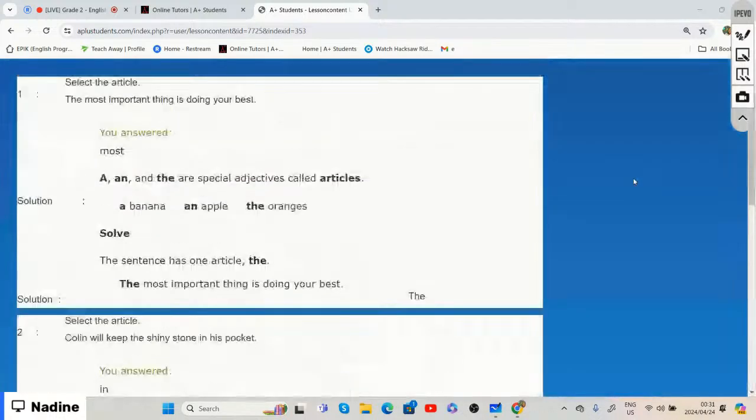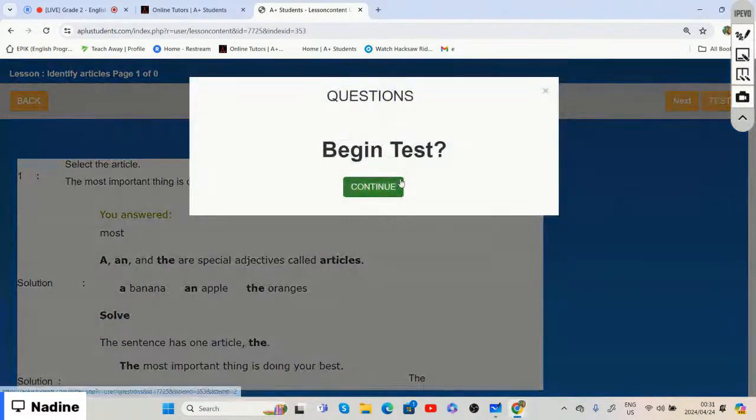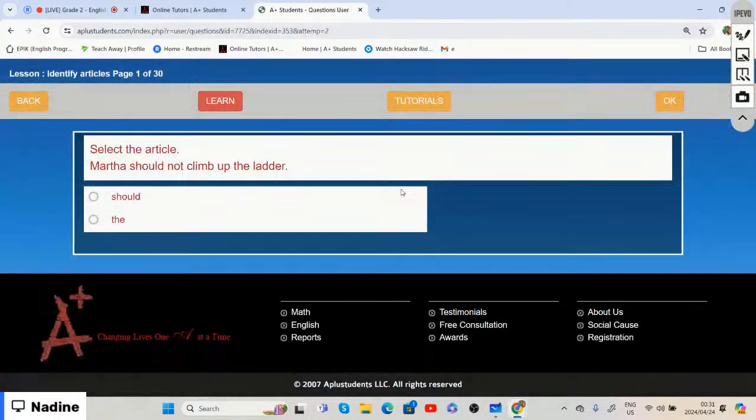All right, let's go to our test. Guys, you use "a" or you use "an" in front of a word, right? A noun within the sentence. We use a ball, a boat, a biscuit, right? In front of a word that starts with a consonant sound. And we use an apple, an island, an igloo, an onion, an umbrella, and so much more, right?